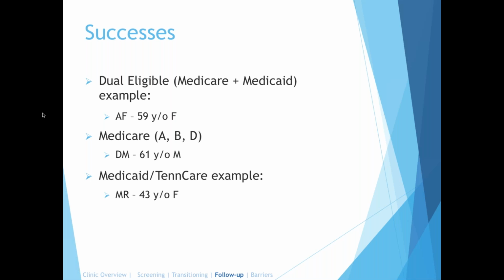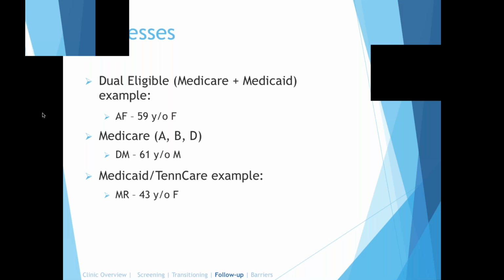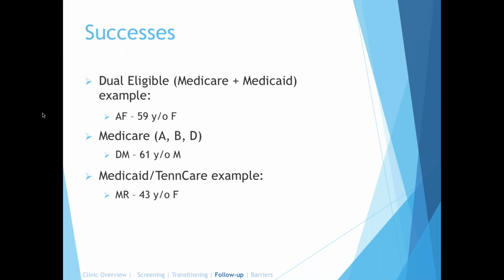She benefited also from the Qualified Medicare Beneficiary Program, which is called QMB for short, which helps pay premiums, deductibles, and co-insurance. It's for both Parts A and B. So now that she has both Medicare and Medicaid, she was easy to transition to Vanderbilt adult primary care at the main hospital, and she understands that she is always welcome to come back to clinic should she have further social or legal needs, or should she have questions about insurance.